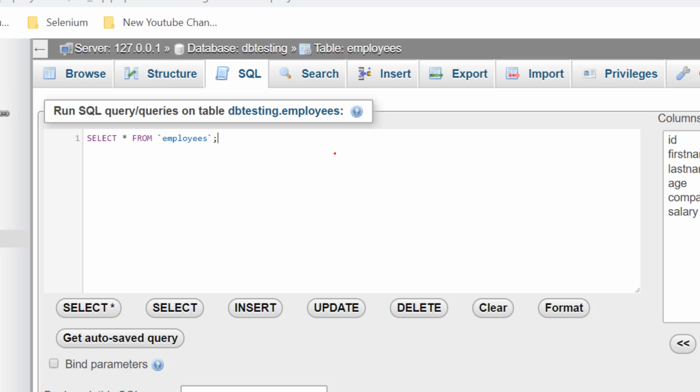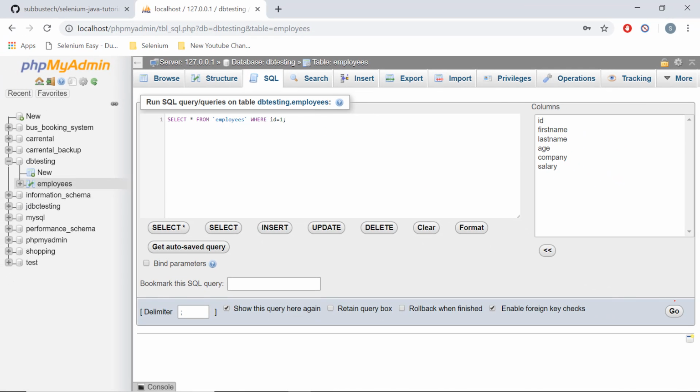Now if you want to retrieve only a few rows of data or only a specific row of data, then we need to use a where condition here. I would like to retrieve the row where ID is 1, so I will say ID equals 1. This is how we have to write it.